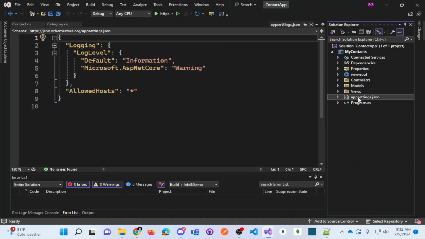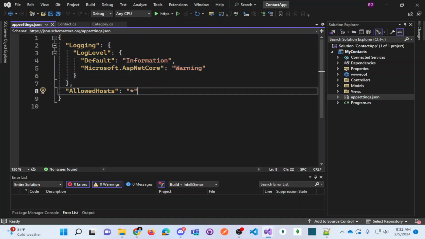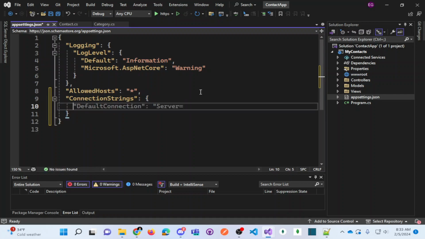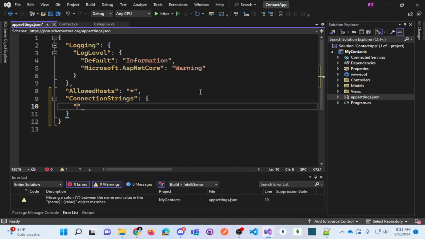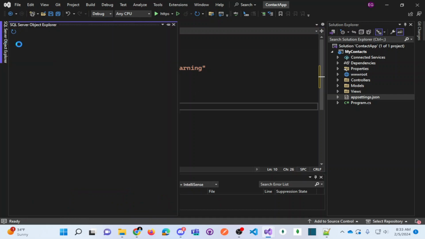All right, we need to now build out our connection string. So after allowed host, I'm going to put a comma here. I'm going to create a connection string. And we will call our connection string contact connection string. Server equals. Now I like to actually copy my database name.